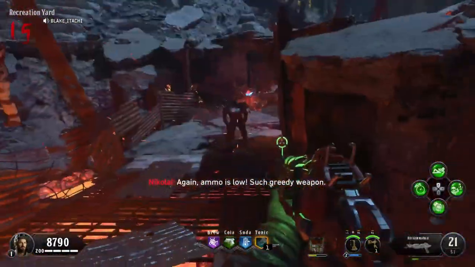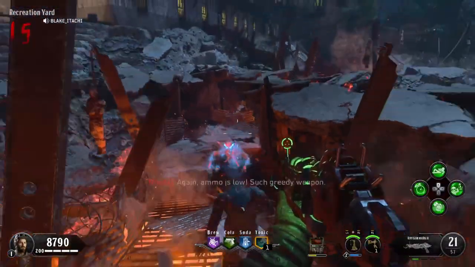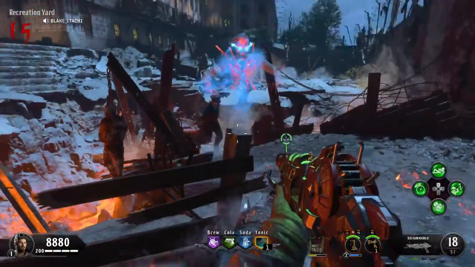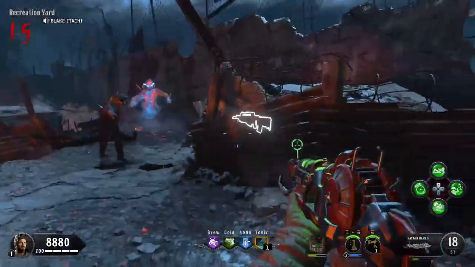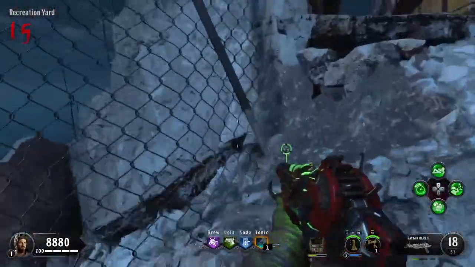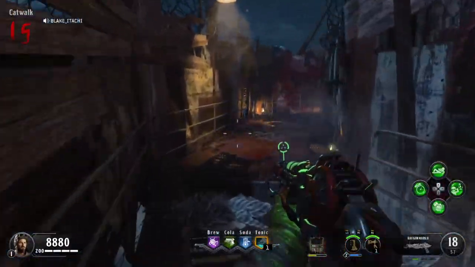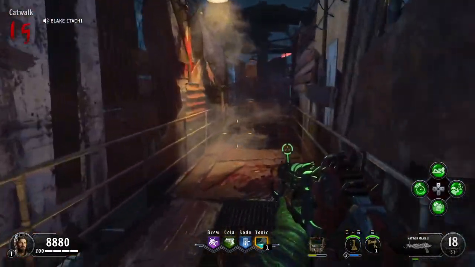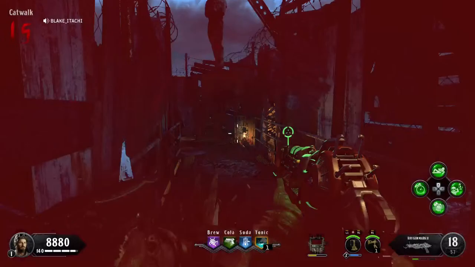Again, ammo is low. Such a greedy weapon. You know what? I'm going to get rid of you. You're just trying to get on my nerves. Yeah, this part is literally the most pain in the butt to do. But luckily it didn't require that much for me.